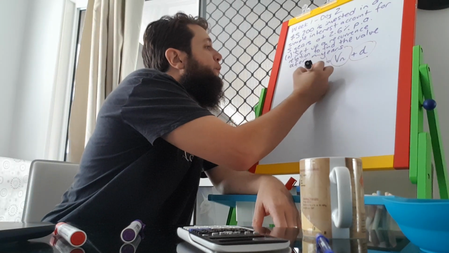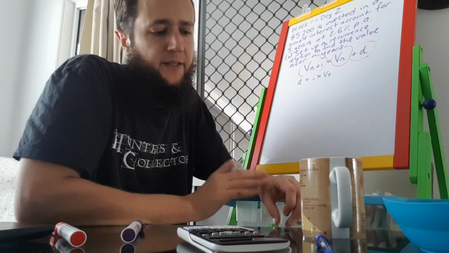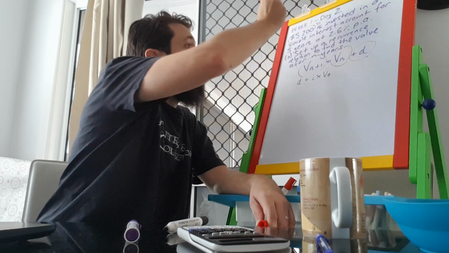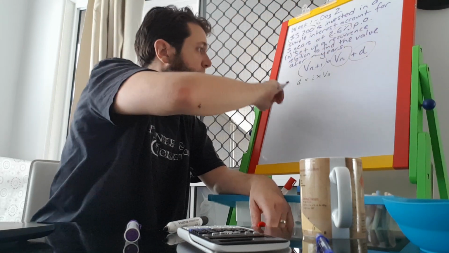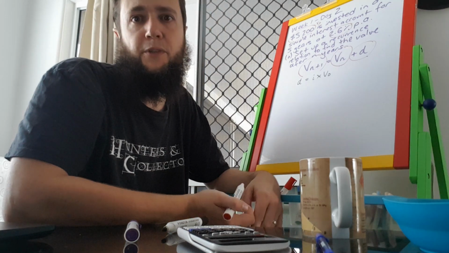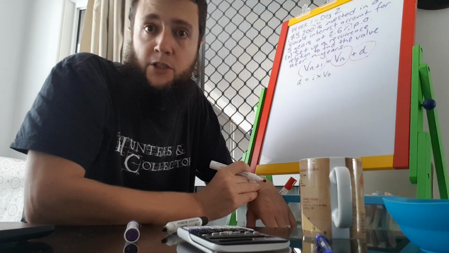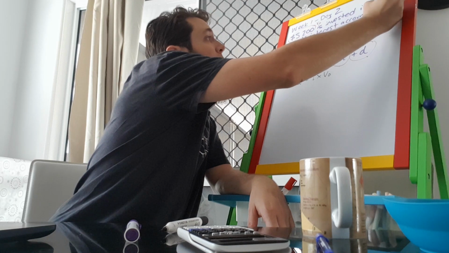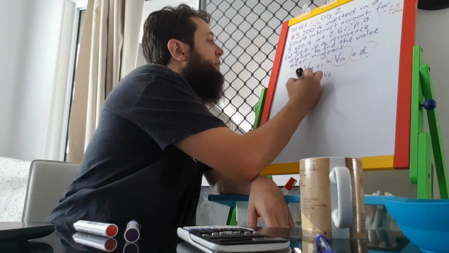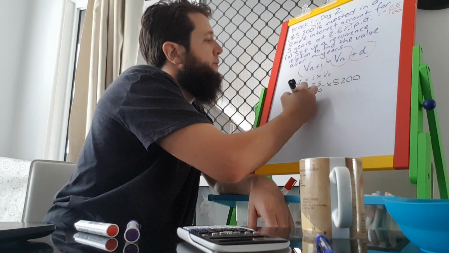Right, I gave you before the idea that D is going to be I times V0, where V0 is simply the initial value. So if I look up here, the initial value is here, that's V0. Remember, this I is the decimal value. That's a percentage. How do we turn a percentage into a decimal? Need to divide by 100. So I is going to be 2.6 divided by 100. So we put that into the formula, 2.6 over 100 times the initial value of 5,200.